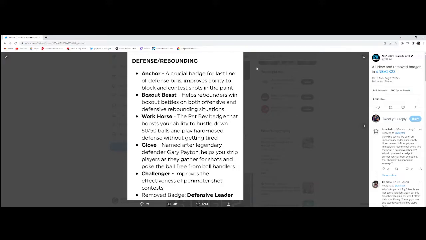So Anchor, a crucial badge for last line of defense bigs, improves ability to block and contest shots in the paint. Box Out Beast helps rebounders win box out battles on both offensive and defensive rebounding situations. Workhorse, the Pat Bev badge that boosts your ability to hustle down 50-50 balls and play hard-nosed defense without getting tired. I don't like that Pat Beverly gets that shout out, I mean, but shout out to him.